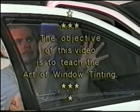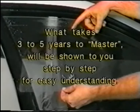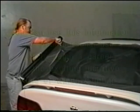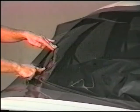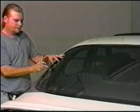The objective of this video is to teach the art of window tinting. What takes 3 to 5 years to master will be shown to you step by step for easy understanding. You can use this information for your personal use or to begin a career in the exciting, lucrative field of window tinting. The techniques and special tips contained in this video are not available to the general public.